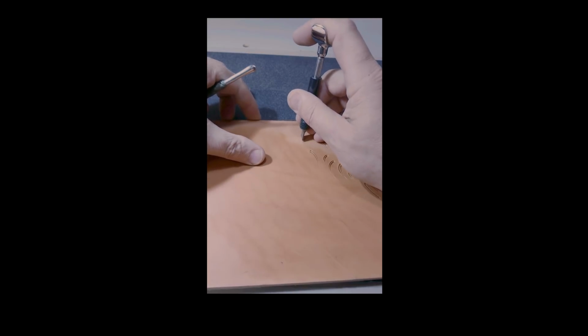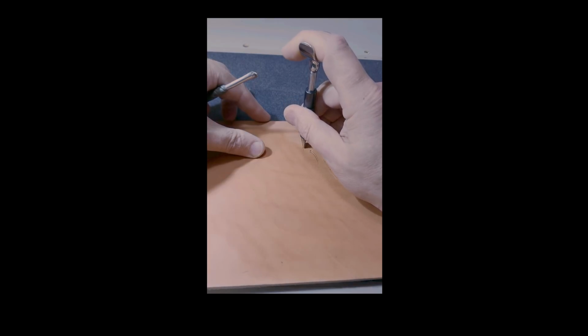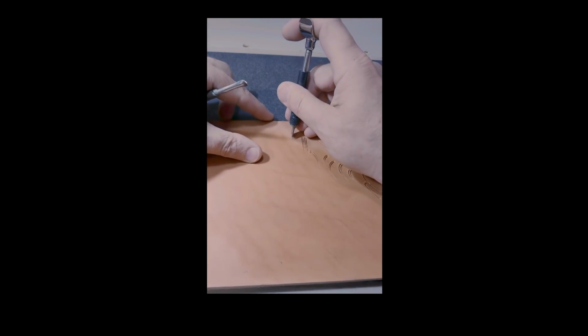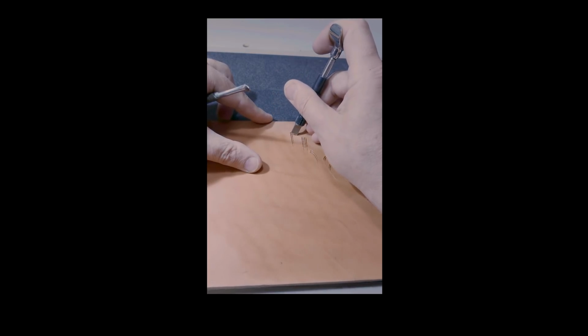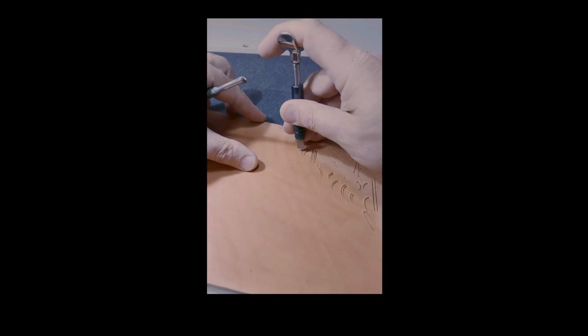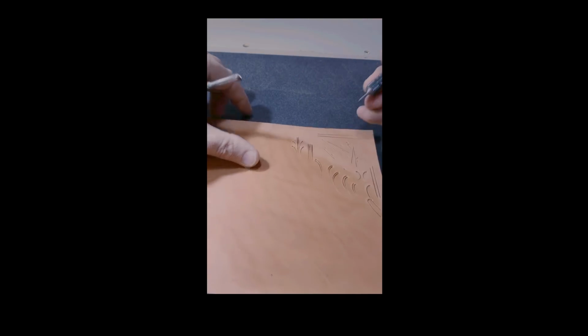Okay, in a straight cut, I'm going to move from left to right, because I'm right-handed, because then I can see the previous cut as I go, and I can make them relate to each other well. Okay, then if I want to make these little cuts to the side, it would help on this side if I maybe made the bottom one first, then I can see it when I'm making the top one, and the same over here. And that helps you along the way.